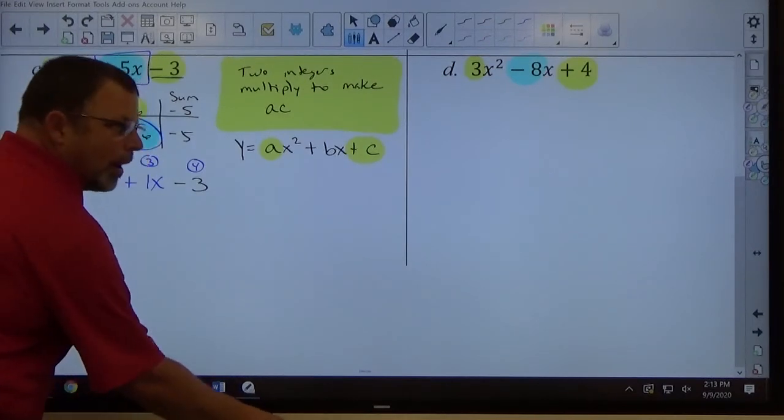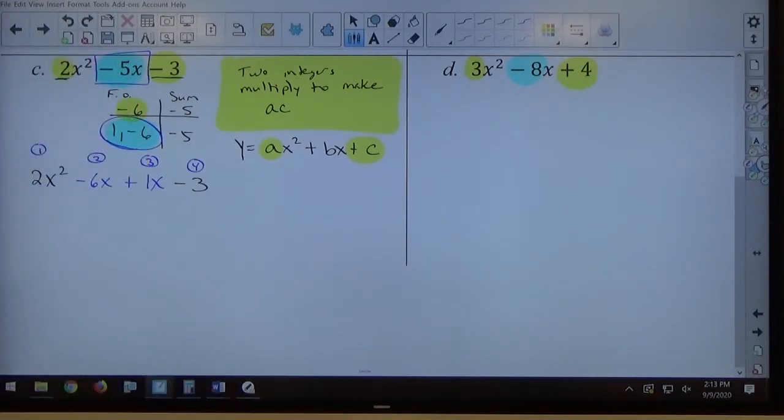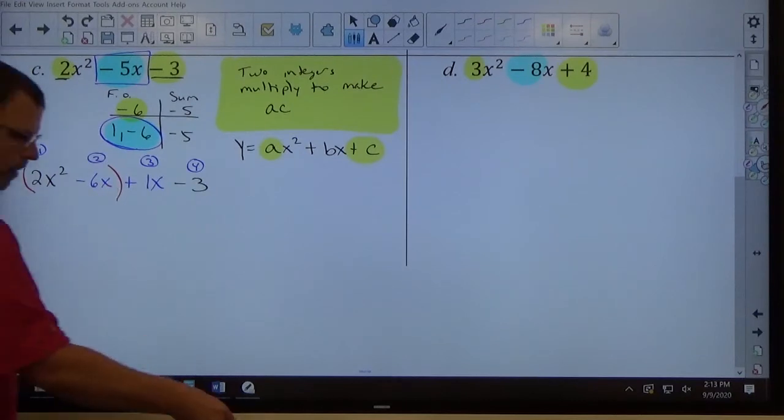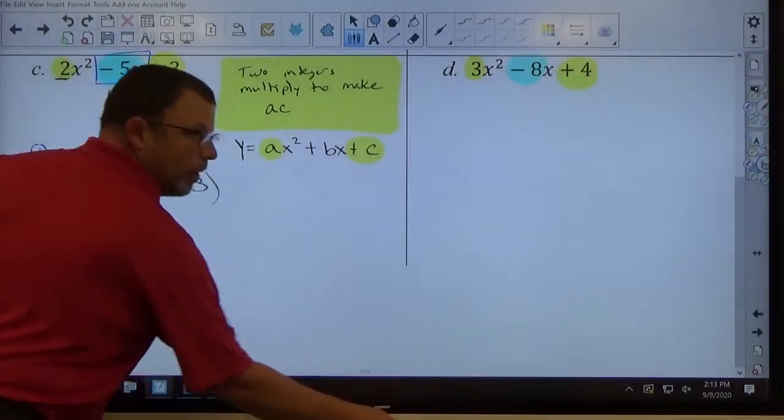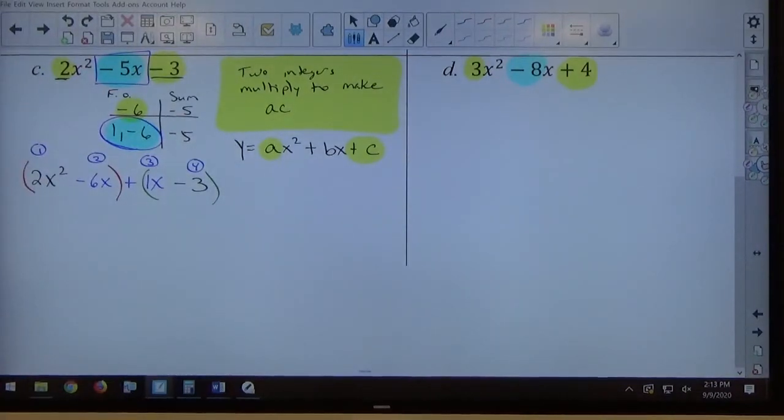Now to factor it the rest of the way, it goes like this. We're going to do what's called factor by grouping. I've created a 4-term polynomial. I'm going to group the first two objects together. I'm going to group the second two objects together. And notice there's a plus sign in between the groups. That's what we want to have between the groups. Plus signs between the groups.